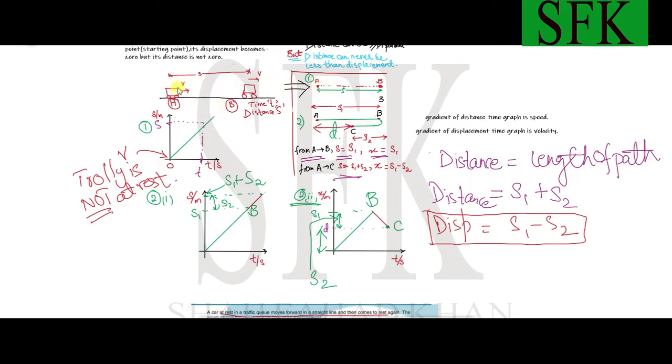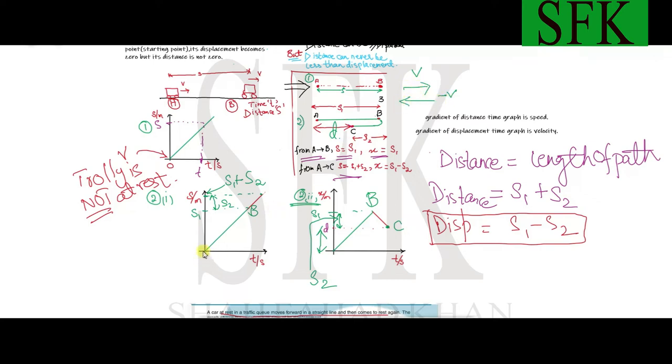The particle, or this trolley actually, as it moved from A to B, its velocity was constant at V. When it started returning back, the direction of the velocity switched, right? It became opposite. At first the trolley was moving towards the right, then it started moving towards the left. So as the direction becomes opposite, the sign also changes and becomes negative. As we look at this graph over here, at first the gradient was positive, but after point B the gradient became negative because the direction of the movement became opposite.